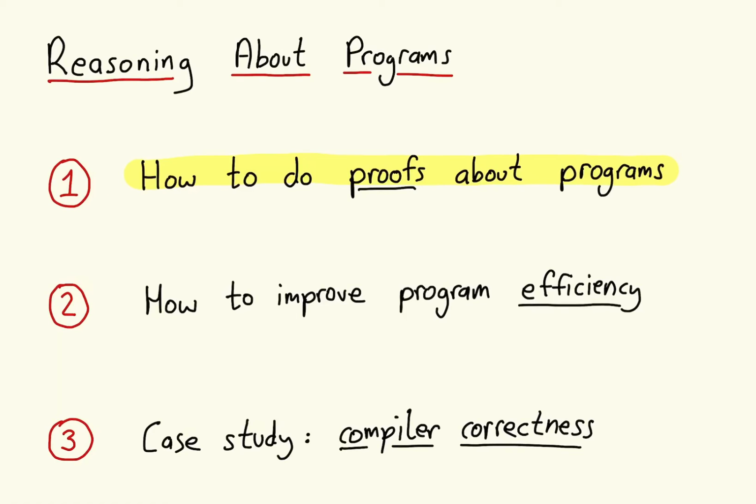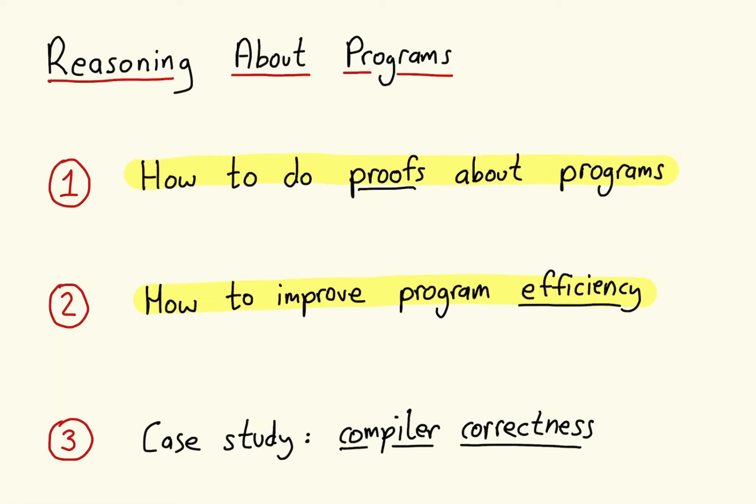The second thing we're going to be thinking about is how to improve program efficiency. So if you did the introductory Haskell course with me in the first year in Nottingham, one of the things which I said to you is don't worry about program efficiency, just write clear, concise and correct code and let the compiler worry about efficiency. But sometimes, of course, you do need to worry about efficiency. So what we're going to be thinking about is how to improve program efficiency in a language such as Haskell.